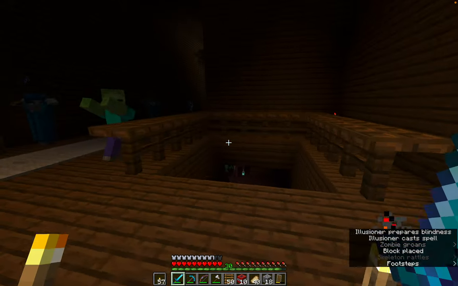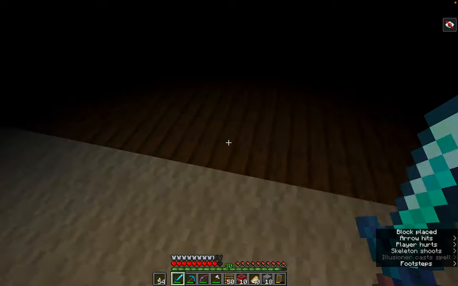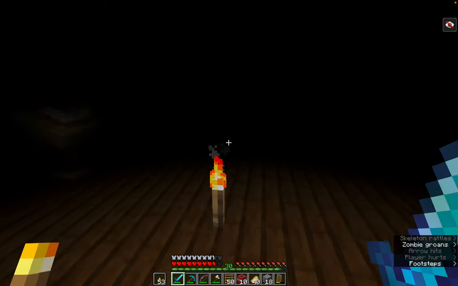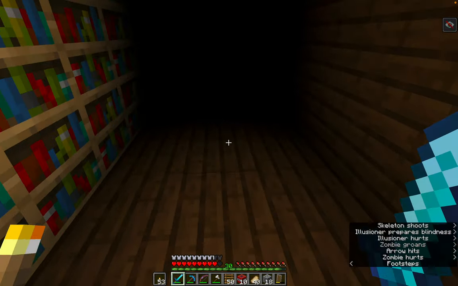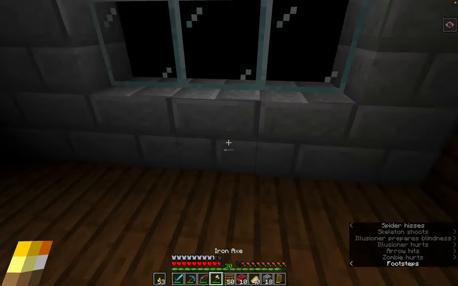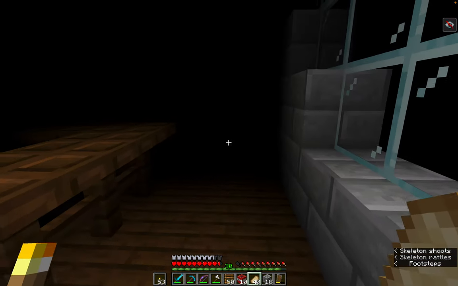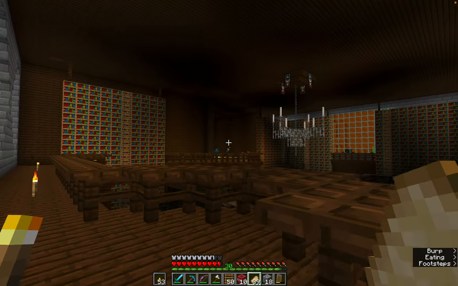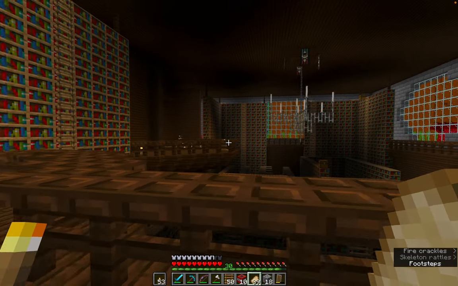Let's go make our way here. Oh my god. What the heck? Dude, I'm scared. We should go this way. Yep, we should go near... I just got blinded, dude. And I can't even run. What kind of skeletons are these? I think I got shot with a blindness arrow. That's wild, dude. That's actually wild. I don't know what they're shooting right now.